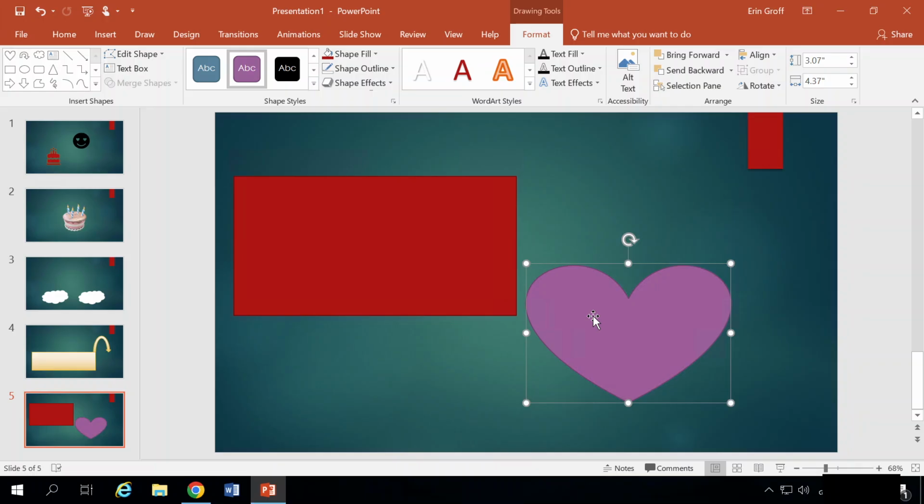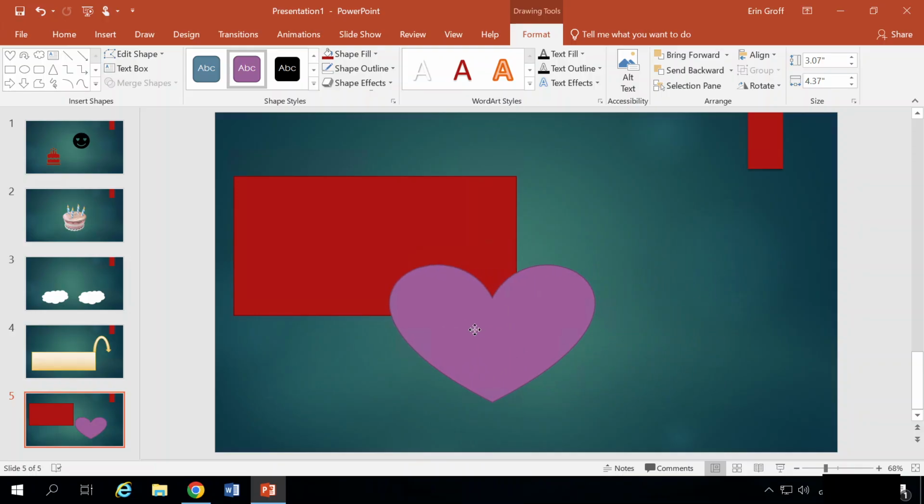Now our merge shapes feature, this gives us options for combining 2 or more shapes on a slide into a new custom shape. Once merged, the new shape typically displays as a single object, and all edits to the object will affect the entire shape. PowerPoint gives us 5 options for merging shapes, and these options determine the way the shapes are combined.